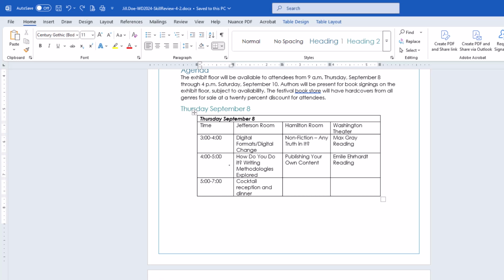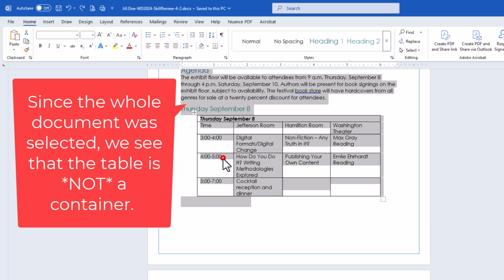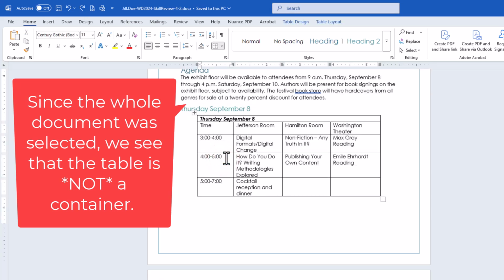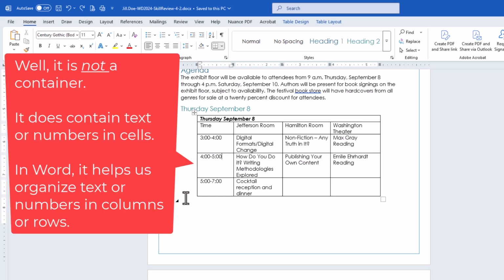In fact, if I click in this cell, shall we challenge this, and I Control A, it's not quite the bounded container. It selected the whole document, not just the contents of the cell, because notice I don't have those 8 dots all the way around. It is a container, but it's a little more embedded.